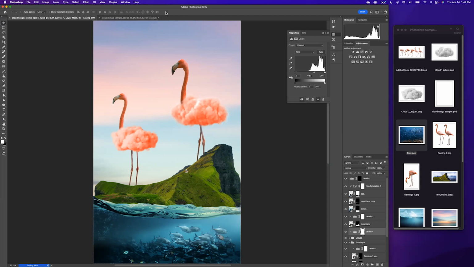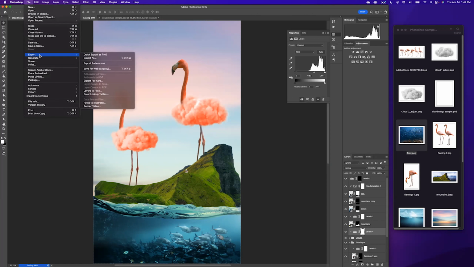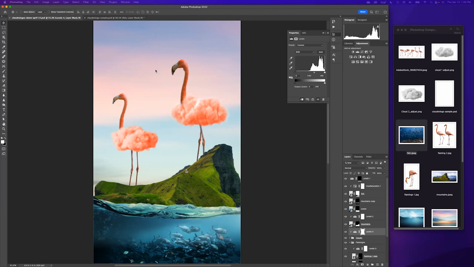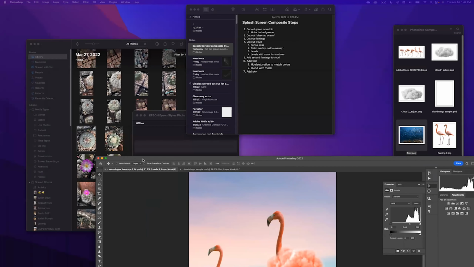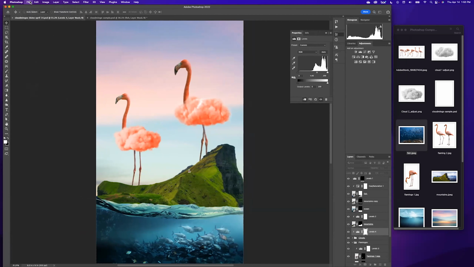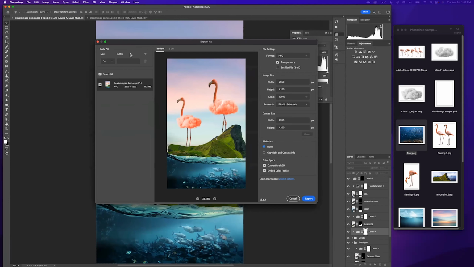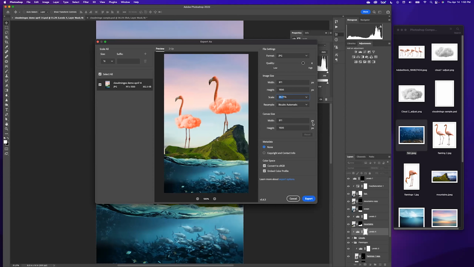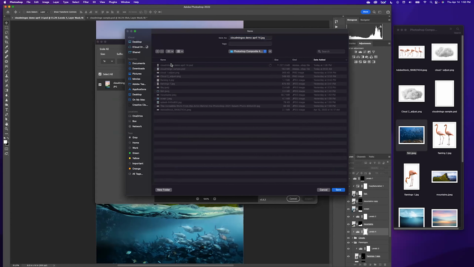You might want to save, and you might want to go File, Export, Export As, and make a little JPEG if you want to share with other people what you did. Where's my window? I bet it's here. There it is. Here's the Export As screen. You'll choose JPEG, and you can choose a size here. This is pretty big. I might shrink it down to like 1500 pixels tall, and I can get a preview of the size of it too. And then export to here.